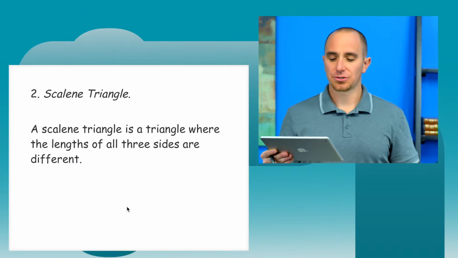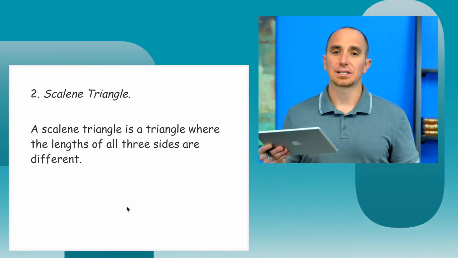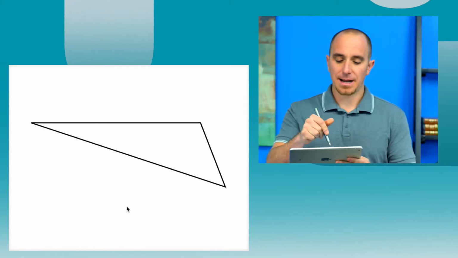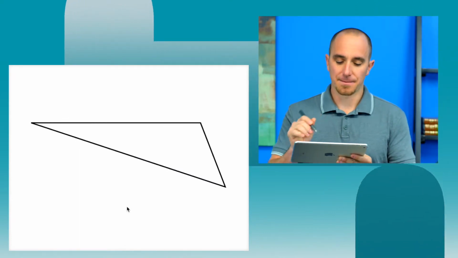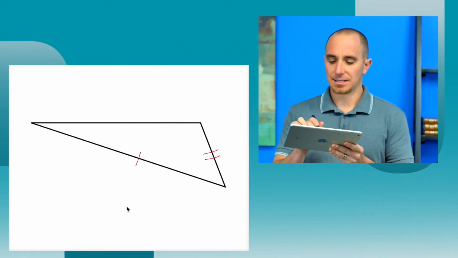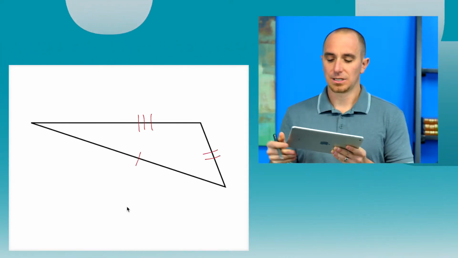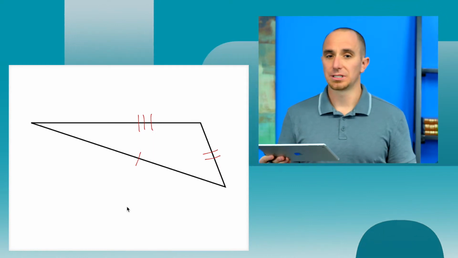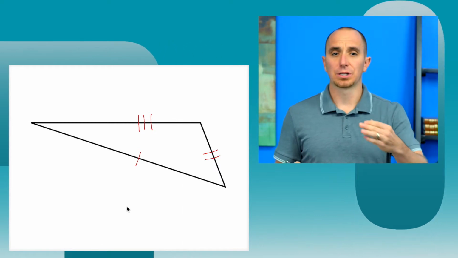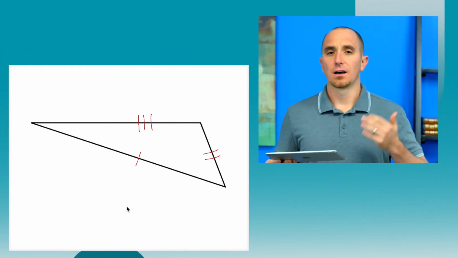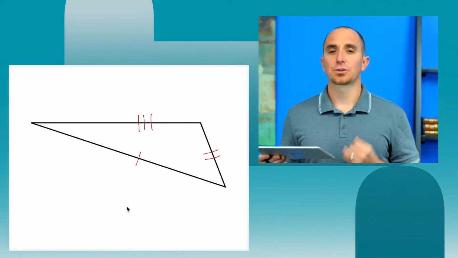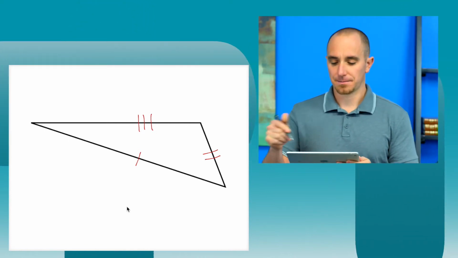All right, the next type is called a scalene triangle. A scalene triangle is a triangle where all the side lengths are different. So let's look at this. So you can see here, and I'm going to add these lines to really show you what I meant last time. So this line is different than this one, and that side is different from this side. So you can see that all three side lengths are totally different. Now, if I actually had a ruler and could demonstrate it for you, you would see that there really are three different lengths of sides. And so I symbolize that by different amounts of tally marks showing that they're not the same size.